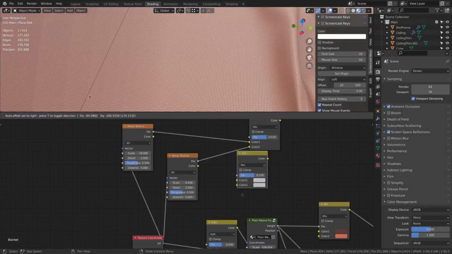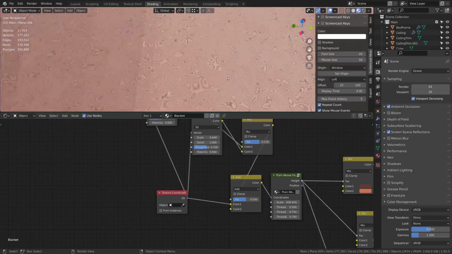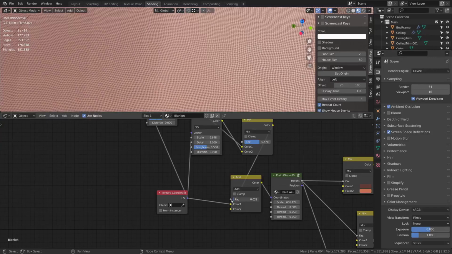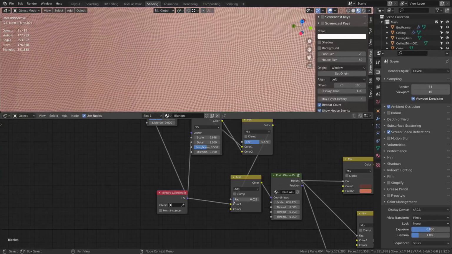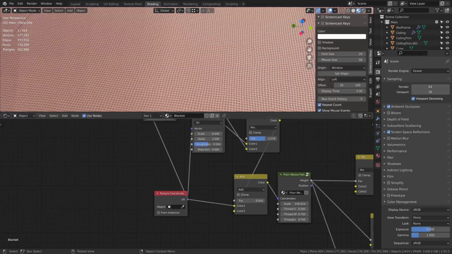And it'd be better to actually use the color, since then you have more directions, since you have R, G, and B, like X, Y, and Z. So I'm going to use those instead of the factor for this one. And I will plug that into the color. And as you can see, this is a lot of distortion, so you're going to have to turn this way down to a very low value, like 0.01 or something. That adds just a little bit.